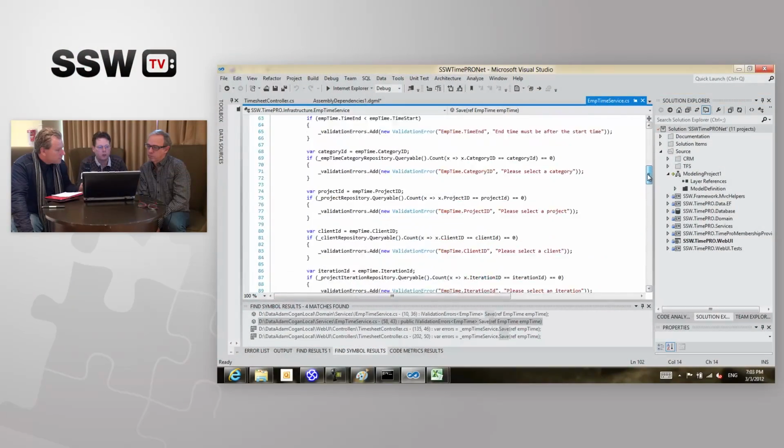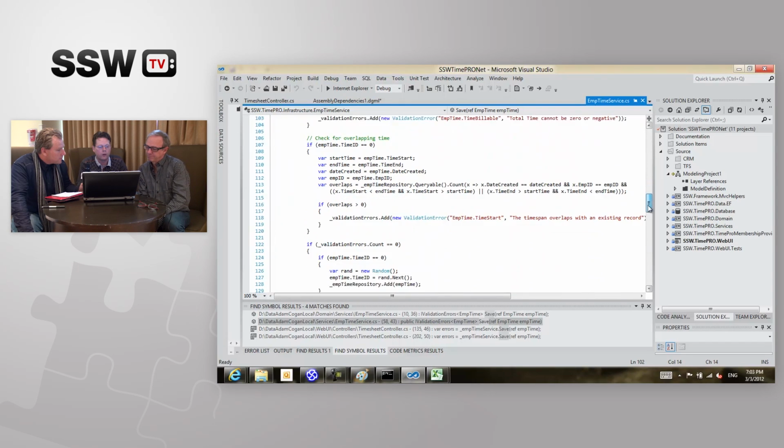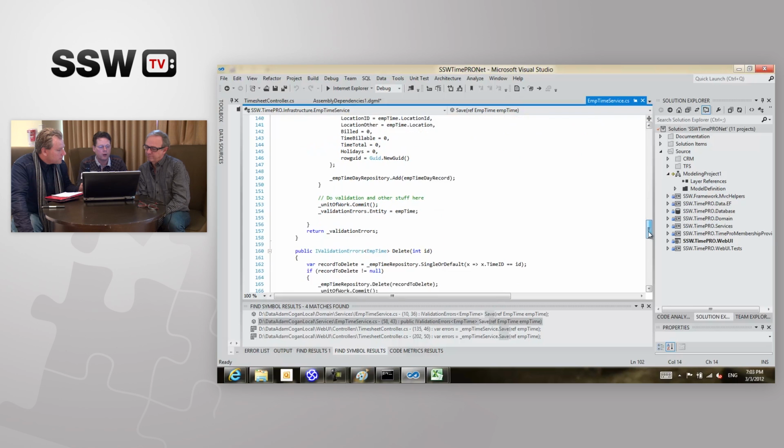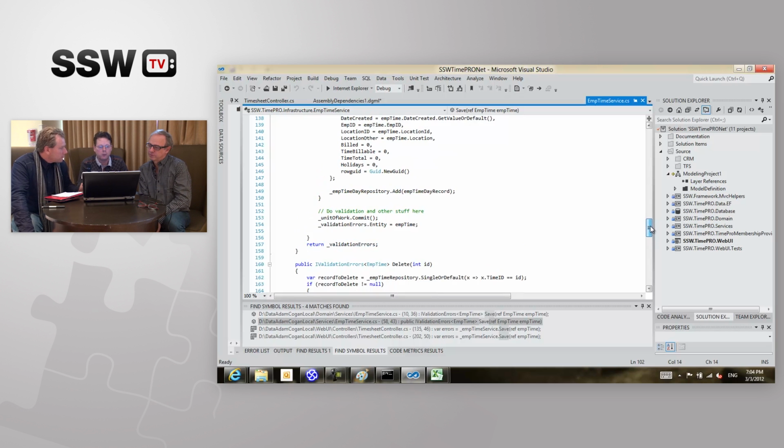So let's keep looking through this. One of the things that's very bad here is the sheer complexity of this method. Right? What we see here is that we already started at line 58 and we're going all the way down the bottom, and then we end up, where do we end? 158. So 100 lines of code. 100 lines of code. So that's very. So this will probably become.